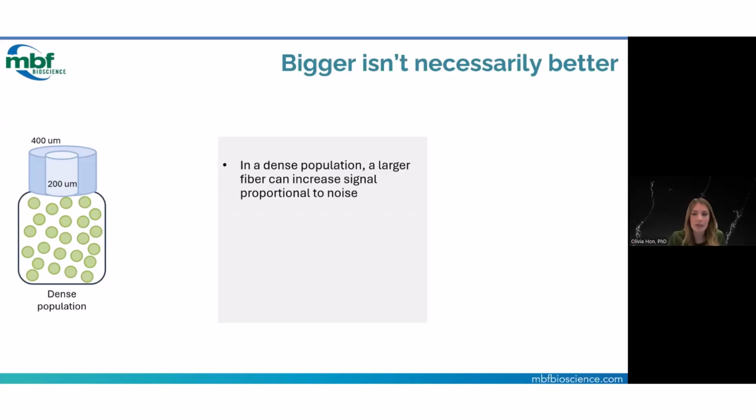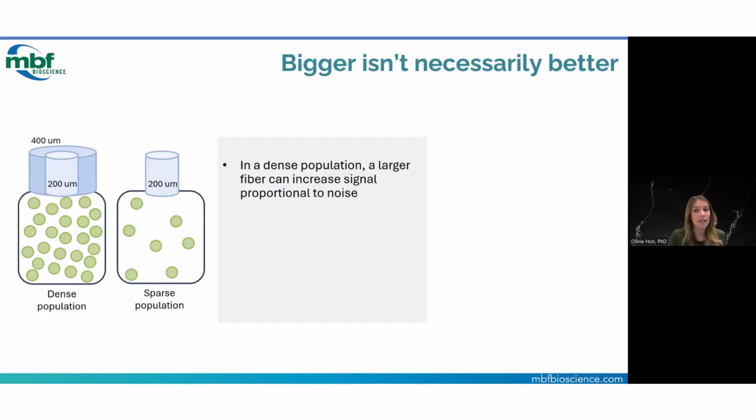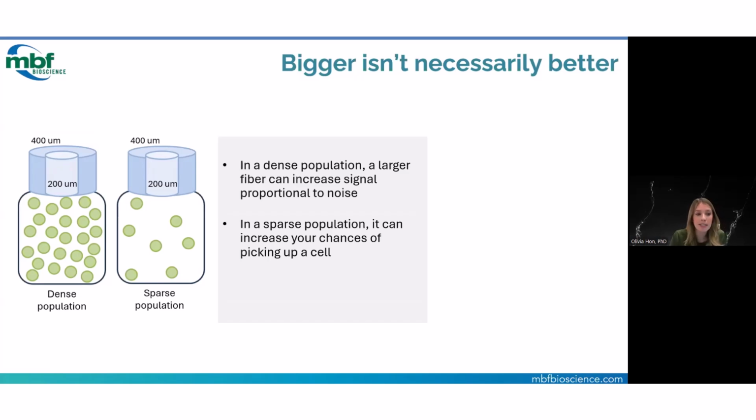The exception comes when you're recording in a sparse population, or if you're recording from terminals or something like that that are much, much smaller than cells. When you're in a sparse population, your fiber might not necessarily happen to end up on top of a cell. With this, it's kind of the luck of the draw. Even if your targeting is perfect, you're exactly at your target coordinates, if you happen to not end up right on a cell, you might not get much of a signal. So in the case of a sparse population, using a larger fiber can give you a higher chance of landing right on a cell. So my advice to people is if you have a sense of the density of your population, start with a 200 micron fiber anyway. If you know that it's super sparse or if you're picking up a signal that's teeny, try a larger fiber.